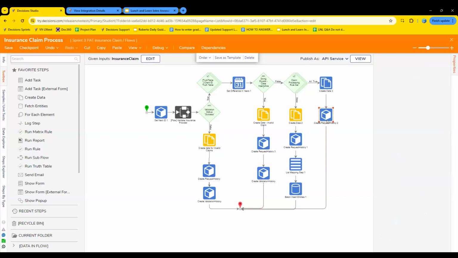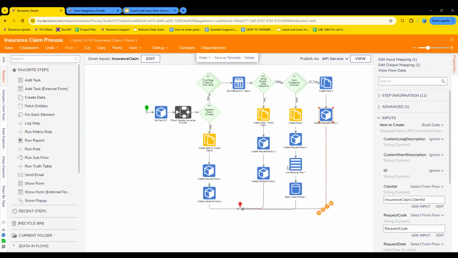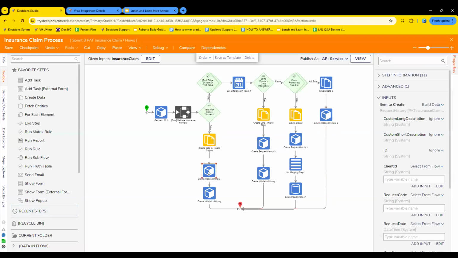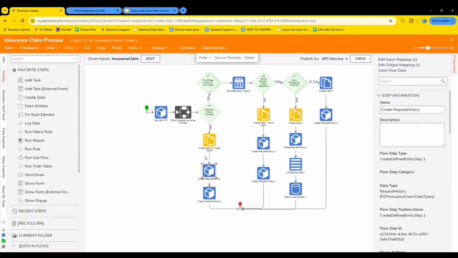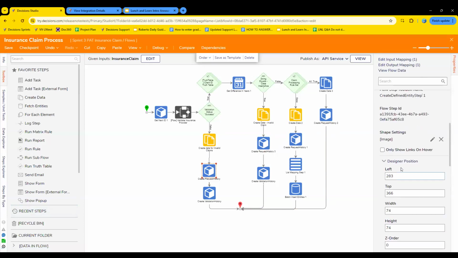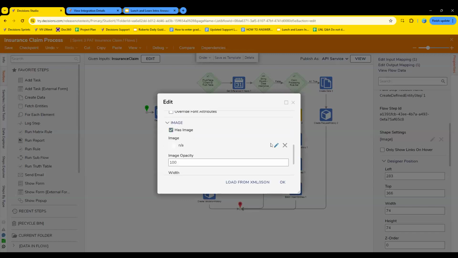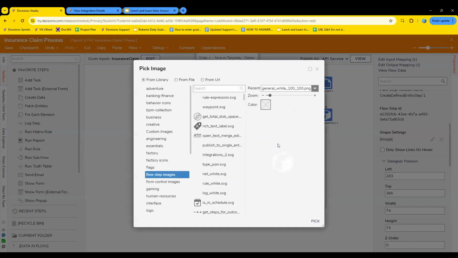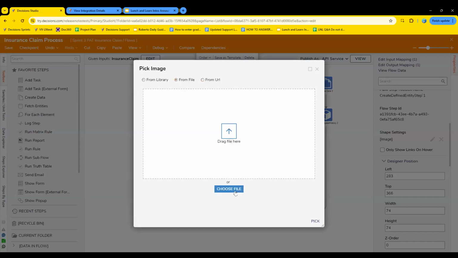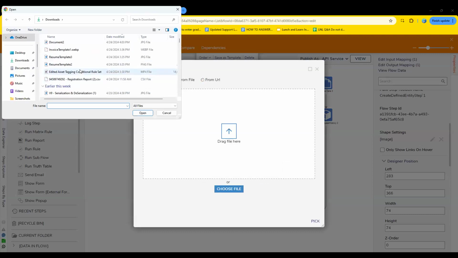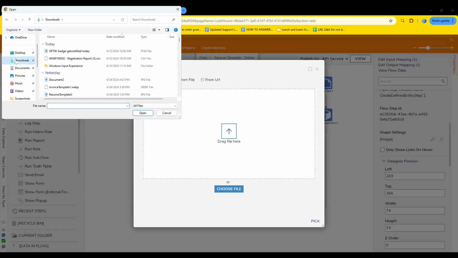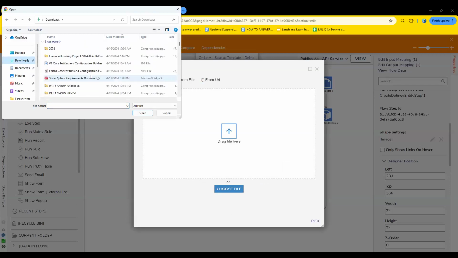But I'll show you one more thing that I think is just a cool, fun way to keep yourself organized. Let's say you have an assignment, or you have something that needs to go to a specific user, or you want to kind of remove these just similar looking icons. Under these request history, again, let's say that hypothetically this is an assignment that I want to go to a particular person. Under shape settings, you can also change the image. So I can remove the image, or what I think is great, again, if you are doing assignments or something like that, you can from a URL, I'll have to make sure I have an image here. Something ideally it's not too embarrassing. I know I've got a good one on here somewhere.